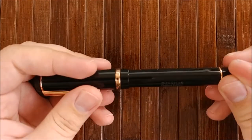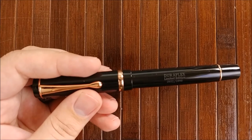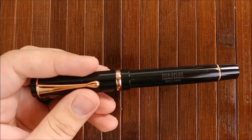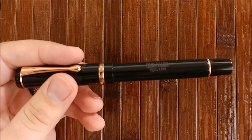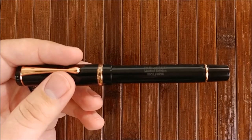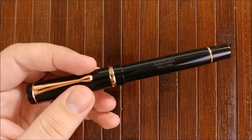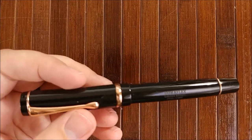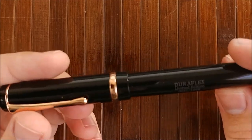There's not much in this price range when it comes to flex nibs. Basically you have Noodler's in the $10 to $40 range, and then nothing until you get to the Pilot — which isn't even a flex nib, it's technically a soft nib. But as far as modern flex goes, there's almost nothing in that price range. This fills in a gap and I think it does it wonderfully.